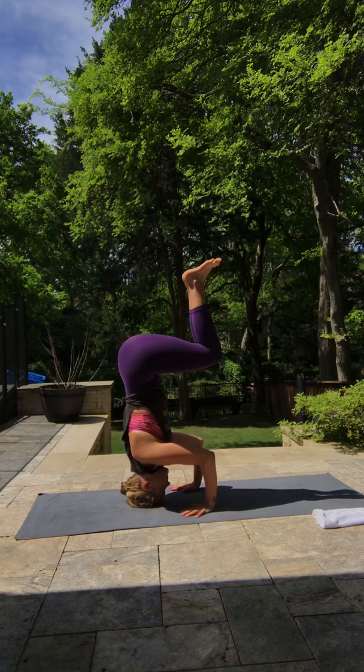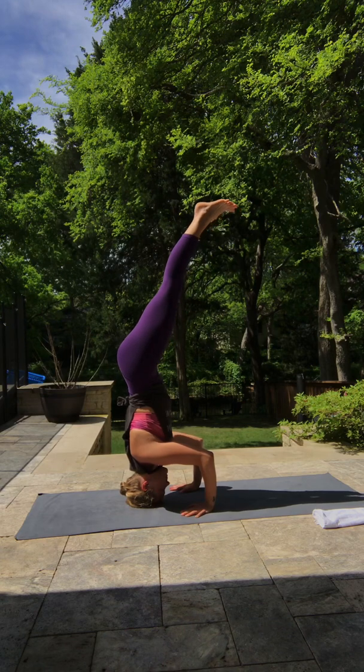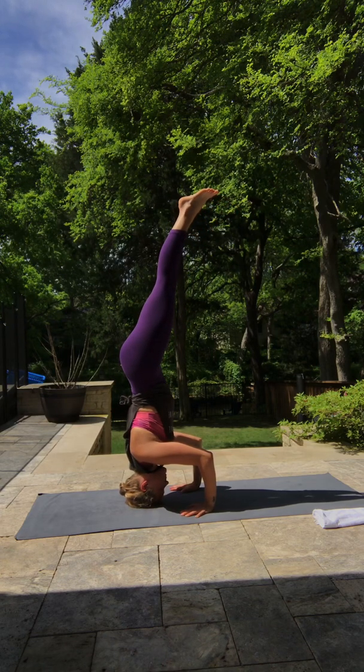From there, see if you can bring your knees together to touch and just hold the tuck. And extend the legs if you feel pretty stable there.